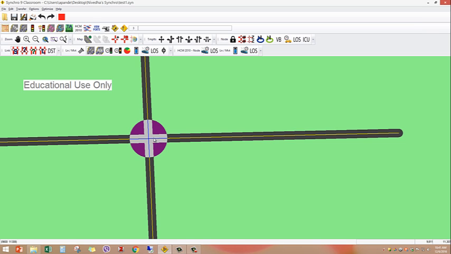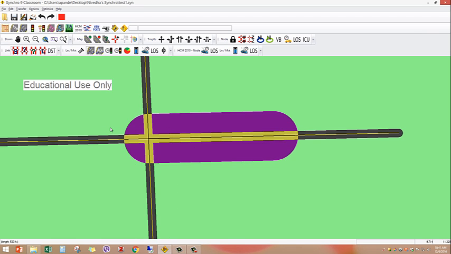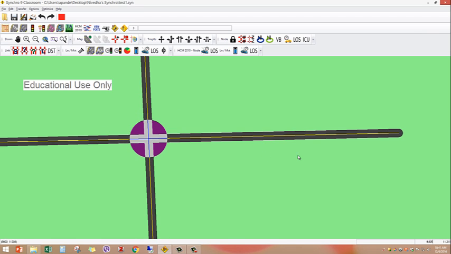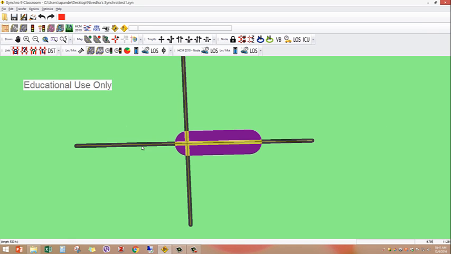This right here is your node. The node represents an intersection, and these are your links. Links are a point between two nodes. So there's a node right here and a node right there. So this is a link. A link also, if we look at it on the roadway, is the point between two intersections.